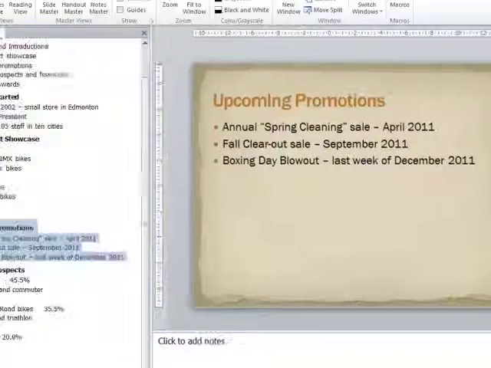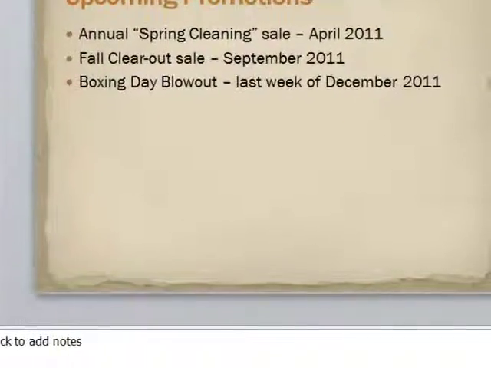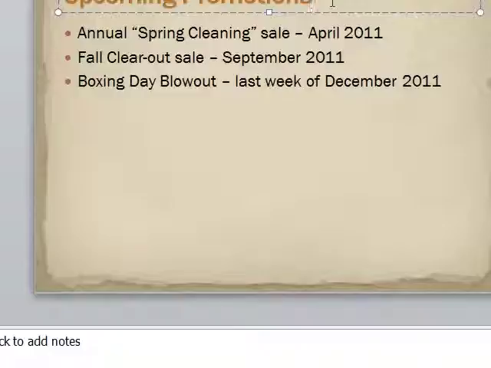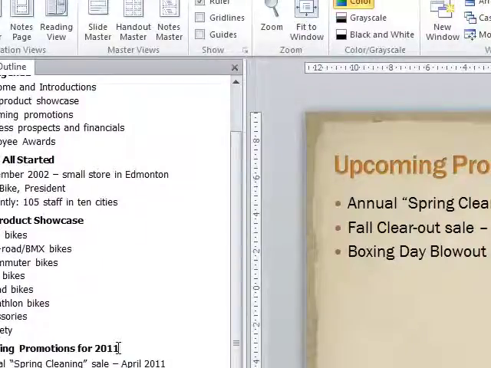Or you can select the Outline tab. This shows the text that appears on each of the slides. If you want to type or edit text, you can do it in the slide pane on the right, or you can also do it directly in the Outline tab on the left. You can change layout, add graphics, and draw shapes in each slide using the pane on the right.